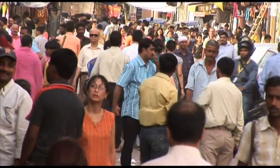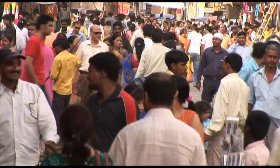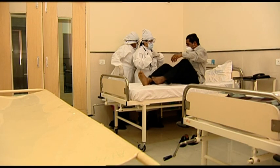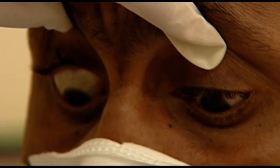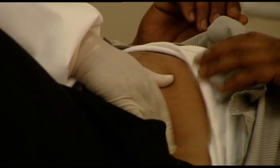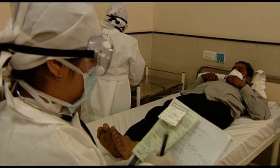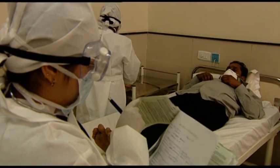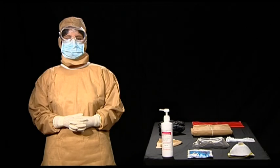The well-being of the nation largely depends on the safety of the medical workers who toil hard in the field and labs across the country to combat infectious agents. The correct use of personal protective equipment strengthens their resolve by keeping them safe from the very infections they battle. Let us now see how much we remember about how to use PPE correctly.